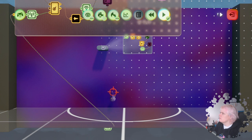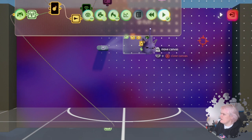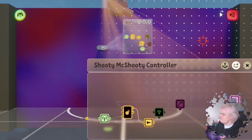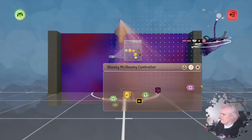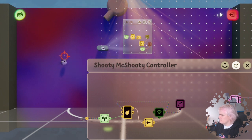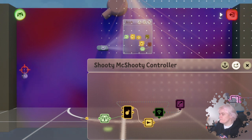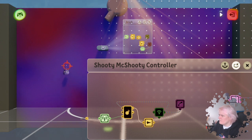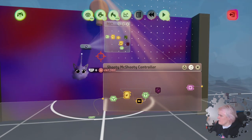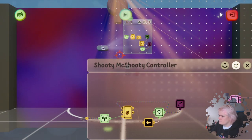Right. See, this is why the FOV thing can get on your nerves. Right. Possess. Okay, cool. No, so it should be shooting at least once. Should definitely be shooting at least once. Going through.